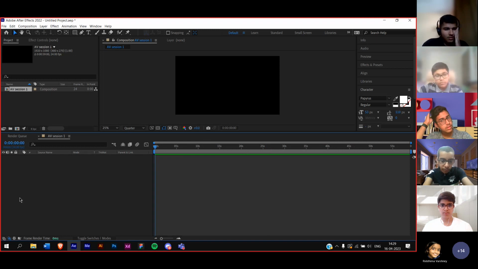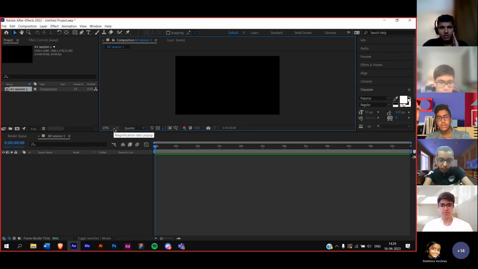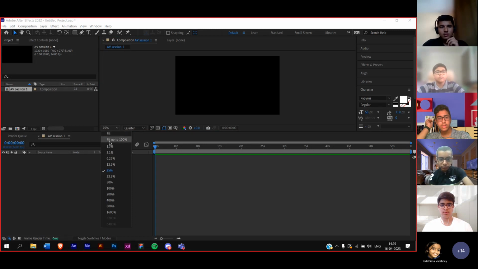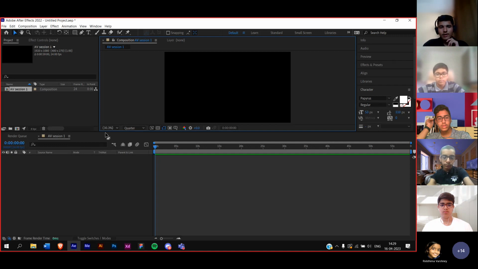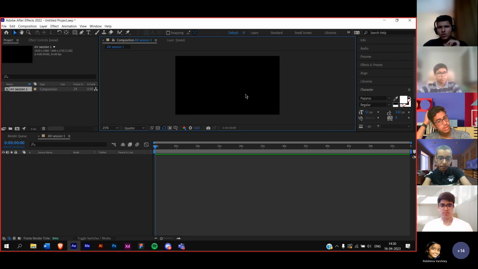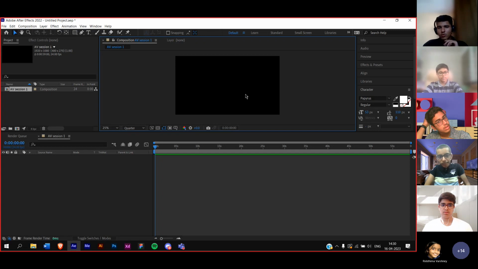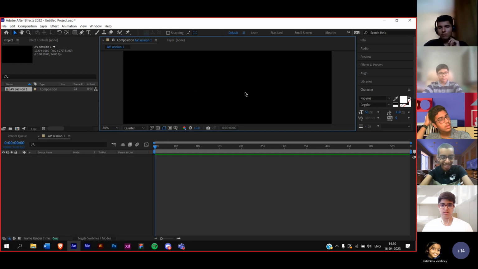And the next thing that we have is this. This is your composition magnification, like its size. It can be filled up to 100%, so it will show you like that, or you can go to any percentage. It will reduce the size of your preview, not your video, but your preview. It actually depends on how you want it. I usually have fit to frame, but when I want to make some small adjustments, I zoom in on the composition and go over it side by side.